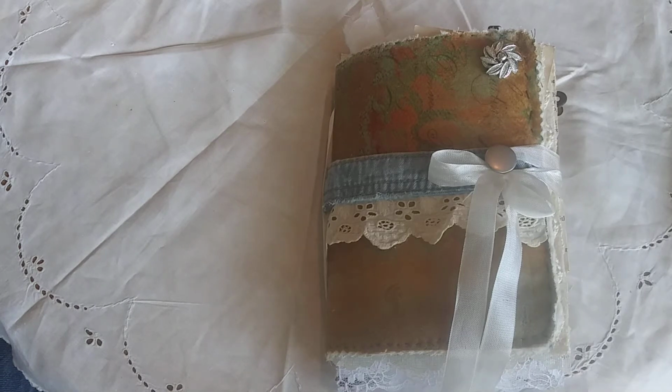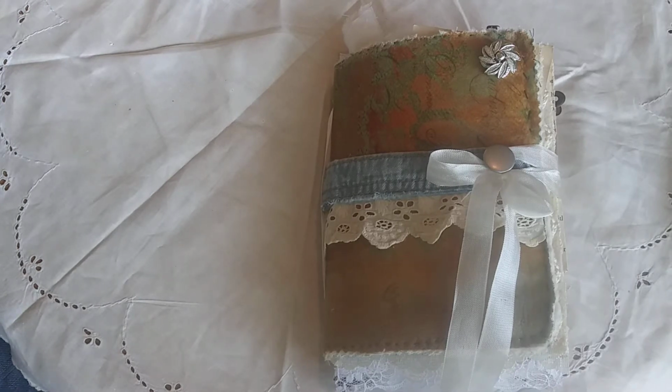Howdy friends. I wanted to do a flip through of this journal that I finished. This is another one in the series that I've been doing since I got back from helping my mom.